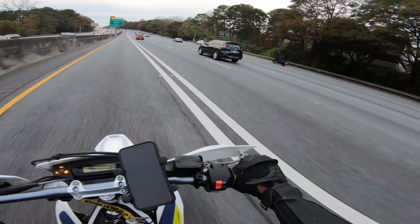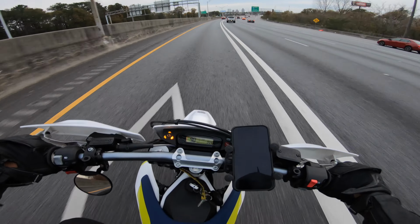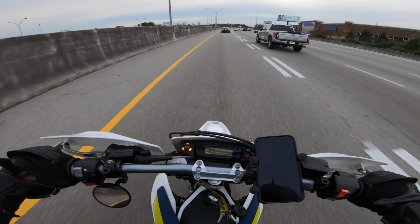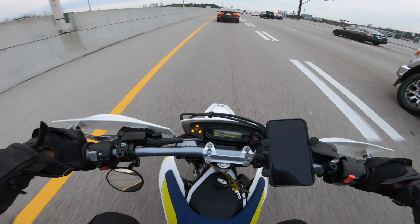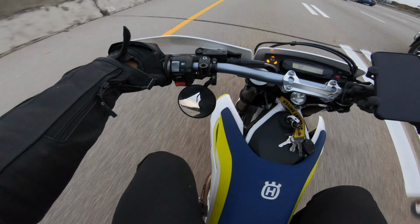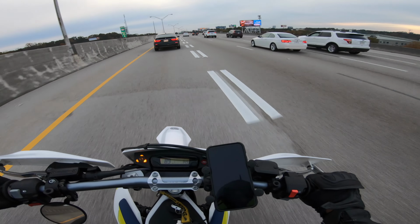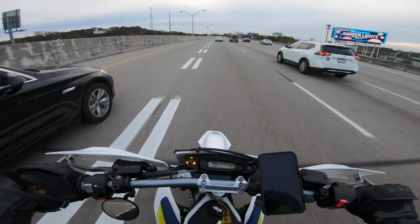We got the Harley boy. Even at 80, 90, you give it gas and it's pulling. This thing is awesome, man. Even in 6th gear, I'm not downshifting at all. I'm just literally chilling in 6th gear and giving it gas. And this thing is still definitely moving.